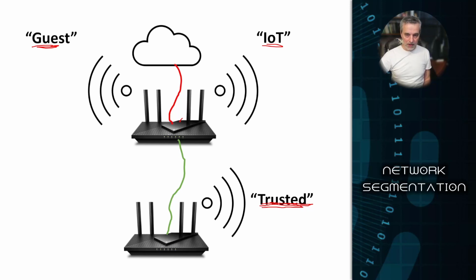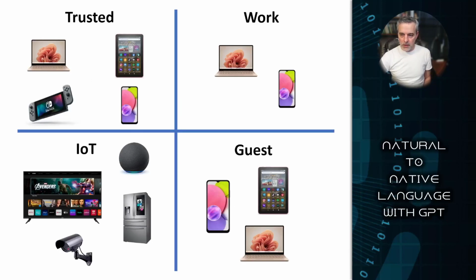So I want to talk about something else that involves 4 networks now. A 4 network setup might look something like this, where you have a work network and then you have the other 3 that we already saw. Now this work network is for folks that work from home on a pretty regular basis, like I do. I work from home exclusively. I've been working from home for a number of years now.